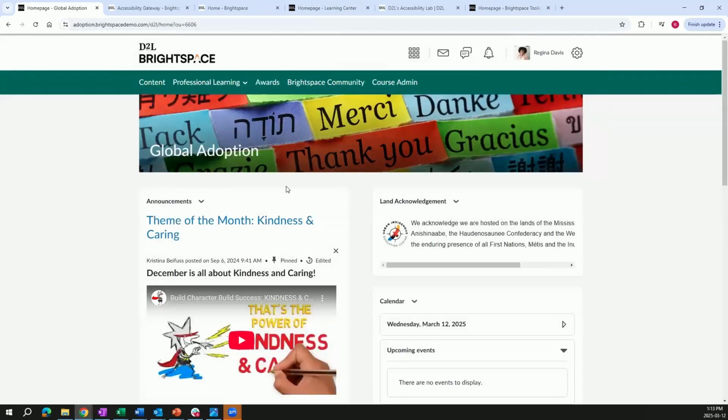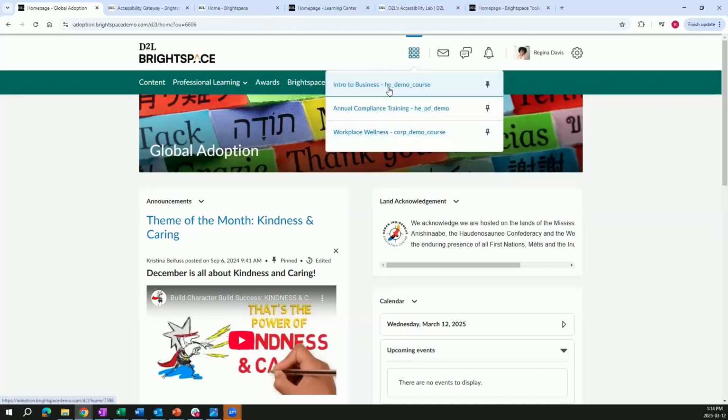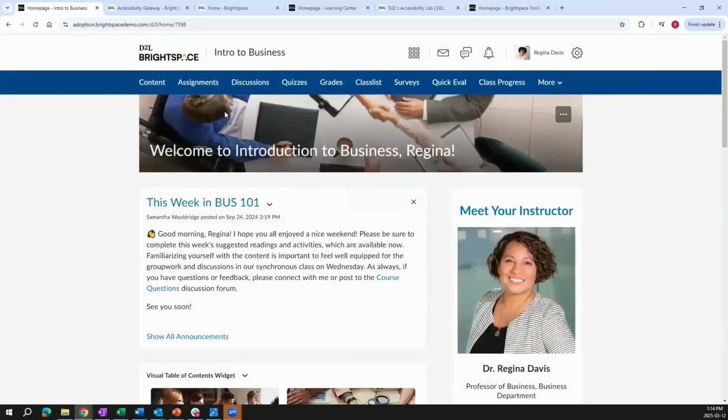The Brightspace page is also designed to have appropriate HTML markup, so we have appropriate headings built throughout the page, making it easy to navigate the system. So I'm going to jump into this Intro to Business course that Regina's teaching, and now we are at the course offering level. You'll notice that this is a consistent layout. We still have these same areas in our mini bar. We have a navigation bar that's slightly different, but a similar layout, and then we have our widget-based homepage below.